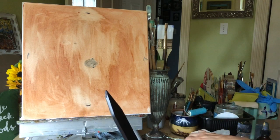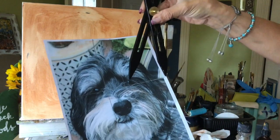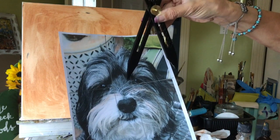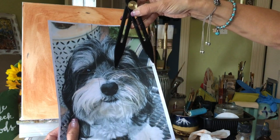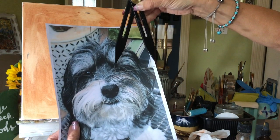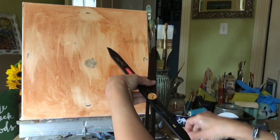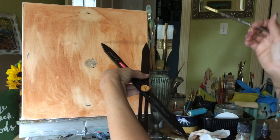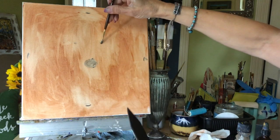And then I'm going to do the same thing to the right eye. The inside of his eye to the edge of the paper. And I know that they're pretty much level, in line with each other. So I'm going to put it right there. That's the inside of his eye.